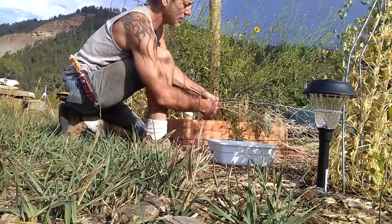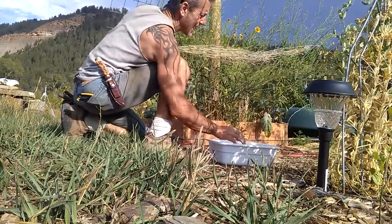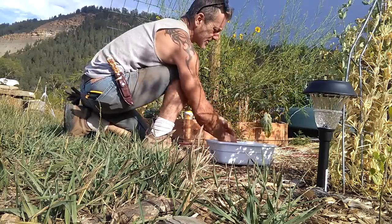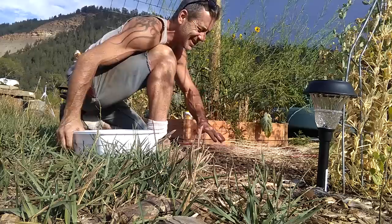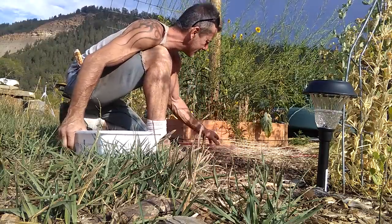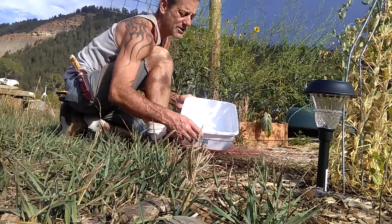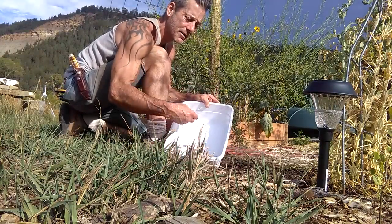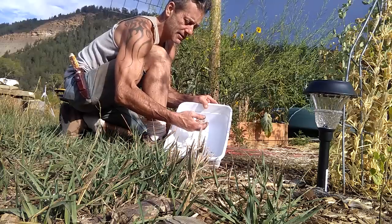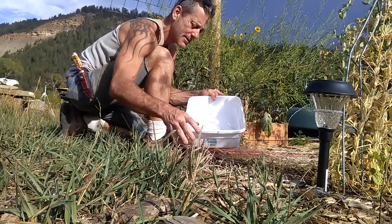That's it. Where you're doing this, you want to be in an area where you're okay with growing whatever seed you're saving. I've just dumped a million seeds in this area, and I'll probably get wild mustard coming up. Now, once you have all the seeds in here, you also have all this chaff. So you want to shake it at the bottom and pull out the chaff, and this is how I do it. I shake it to get all the seeds out of my hand here.